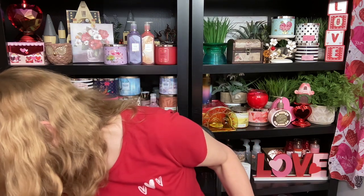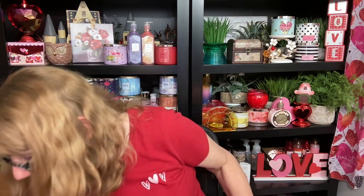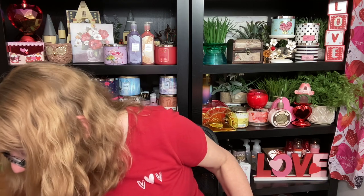Do you remember Dream in the Sky? I just had that one. I still have my scents here from yesterday when I did the office. Yes, here it is. Why can't we have Dream in the Sky back? This is one of my favorite scents. This is the only one I have, I used my other one. I feel like it's that lavender in Dream in the Sky, because this has a marshmallow note in it. This was before we had the scent notes on the bottle, but I love this scent so much.